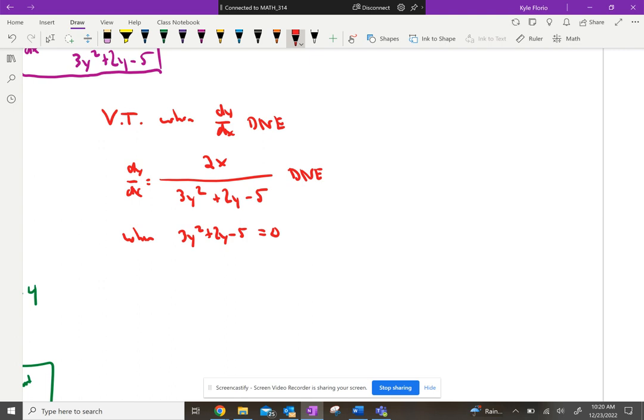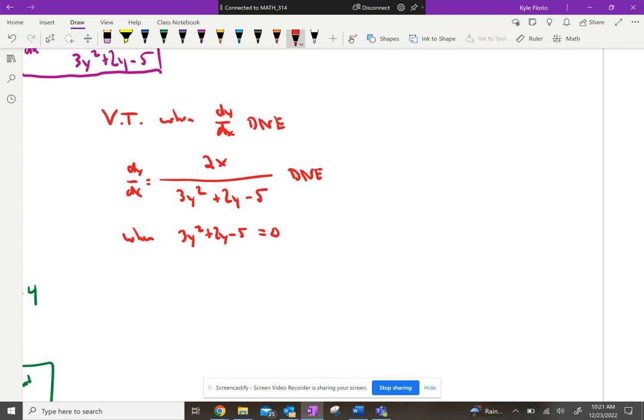Is there supposed to be an equal sign between the little fraction and the DNE? It's weird to say something equals does not exist. It's like 2 plus 1 equals does not exist. It feels weird to say it, so I didn't want to write an equal sign. But I'm kind of finding out when it is. I don't have a better notation for you.